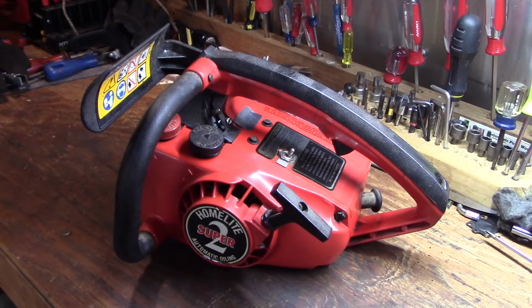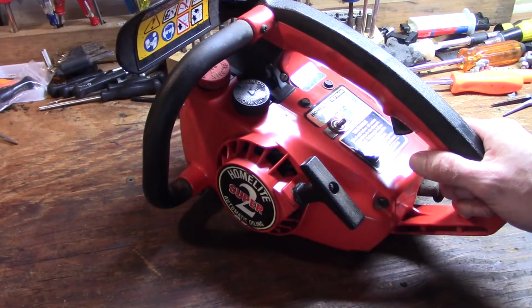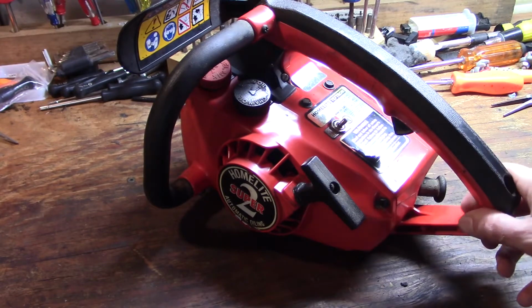But today this video is going to cover disassembly of this saw, take down and cleaning of the carburetor. I've already got the parts to rebuild the carburetor ordered. When they get in, we'll go ahead and rebuild it, reassemble the saw, and I'll show you final tuning and testing. So let's get started. Different people may have different ways of attacking this critter, but I'm going to show you the way that I've found is the easiest.